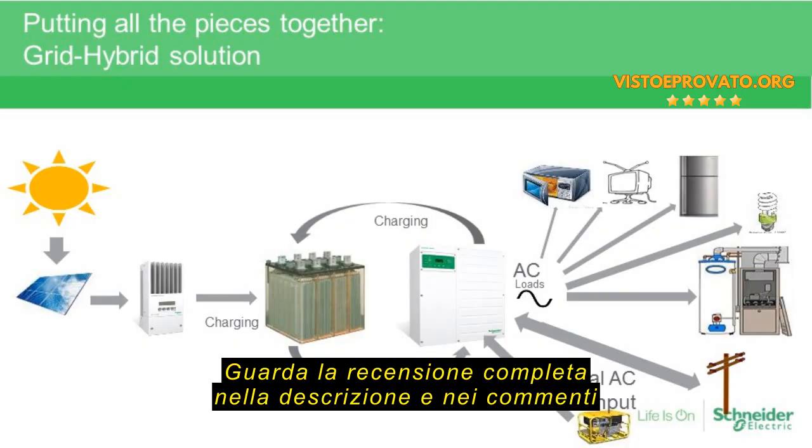When we look at putting the pieces together for a grid tied with battery backup system, this is a great example where the XW Plus is charging or discharging the batteries. Then we've got an MPPT 60 charge controller. The array provides power to the charge controller, which then puts power onto the batteries. We always want to make sure that the batteries are taken care of first, because that is a consumable item. Once the batteries are taken care of, the XW Plus has some neat ways of getting the selling started sooner, especially when talking to another Schneider product.